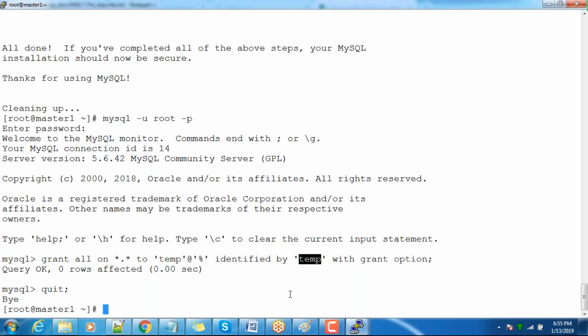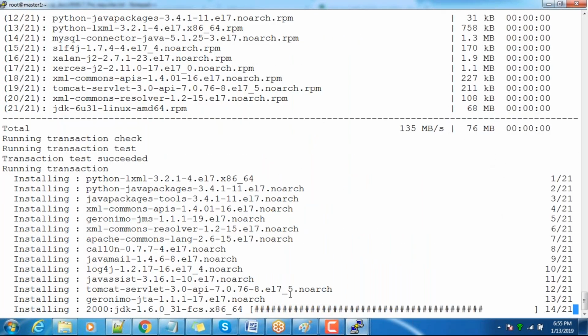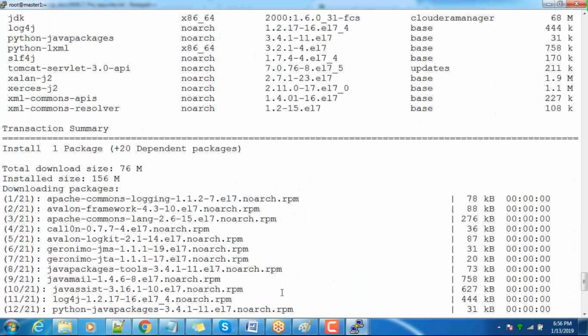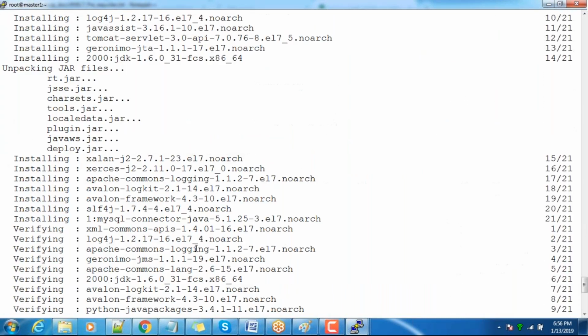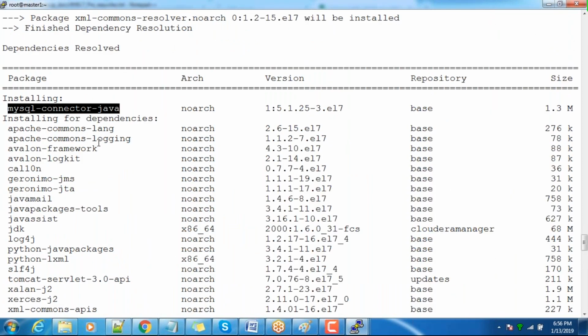One is we can just use yum -y install mysql-connector-java. So this will install the package and its dependent packages.